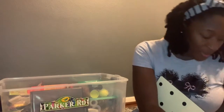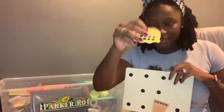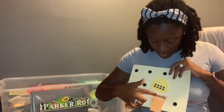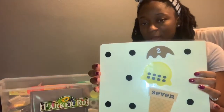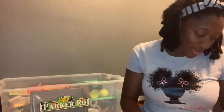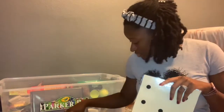I'm just going to pick up one. So it'll be like, say this is 7, because I'm not going to search for it, and then this is 7. So she has to find the different forms of 7. So here's the ice cream cone, the ice cream, and then the topping. So that's kind of, we do that a lot. So she really likes those. Well, she doesn't like those as much as other stuff because it requires her to think really hard. But she's gotten really fast and really good at doing those. So that's Teachers Pay Teachers.